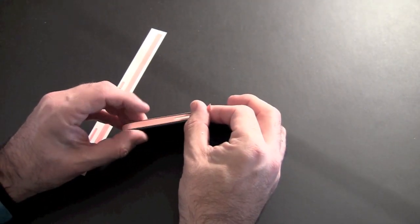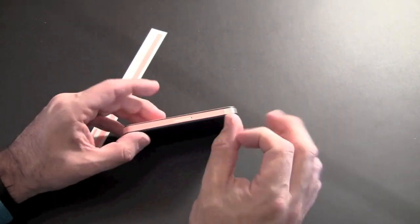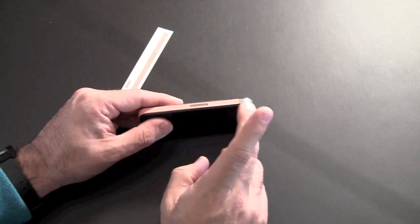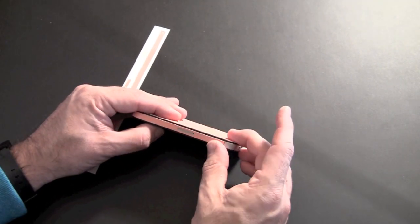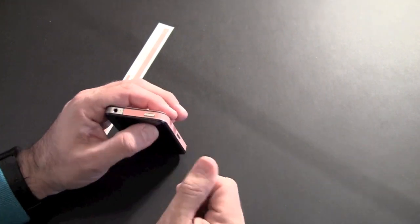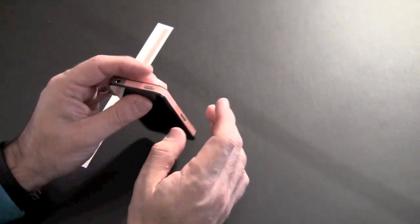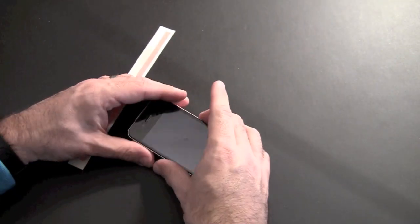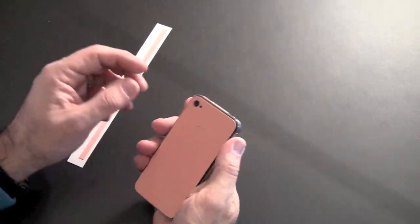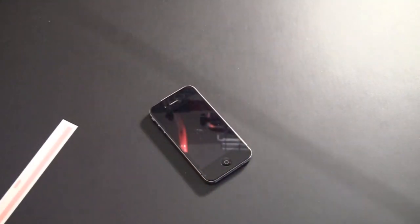Like I said, this adhesive is fairly strong, and I just kind of lay it down gently. Once I get it exactly where I want it, then I'll press it down and kind of allow it to set. And actually, this adhesive is tacky enough that you can kind of slide the skin around, kind of like a Zag when it's still wet, and once you put it on, it's locked into position. So there's the one side on. Now I'll do the other side.